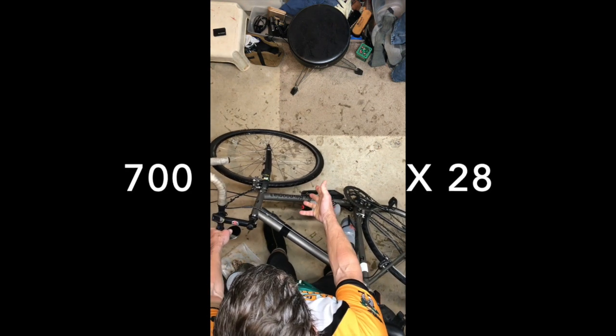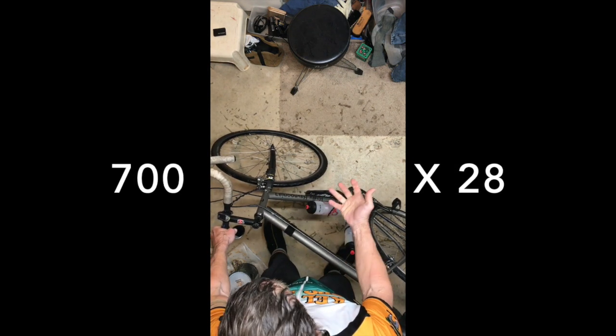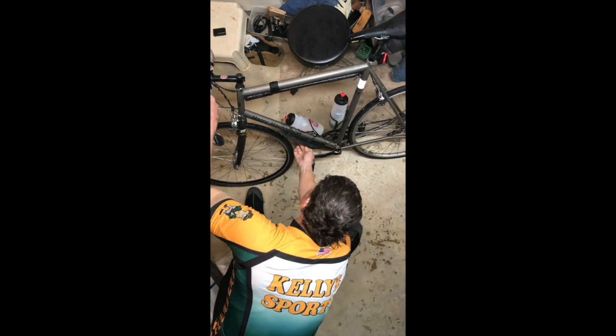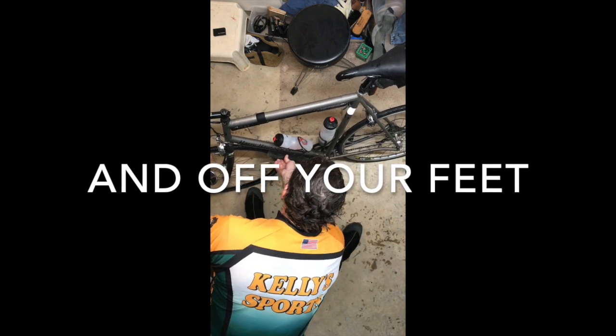Then the bicycle has big gator skin tires, Continental touring tubes, which are thicker than usual, less flats. And this is something I love. It keeps the water from coming up all over the front of you. It just comes on and off that easy. I won't go out in the rain without it.